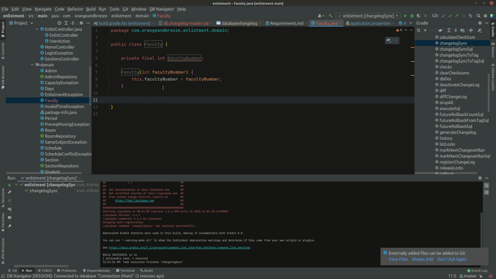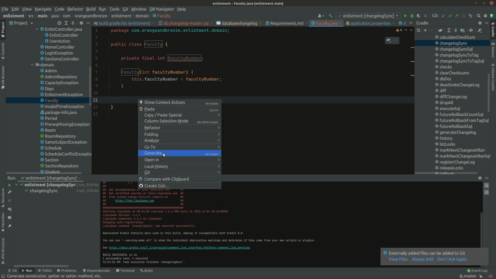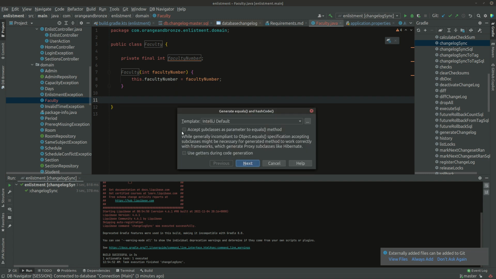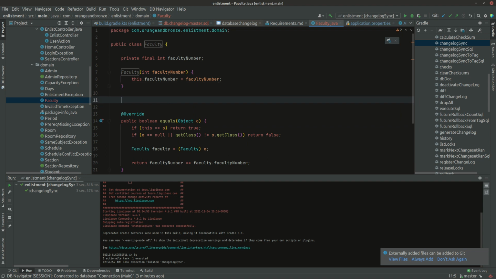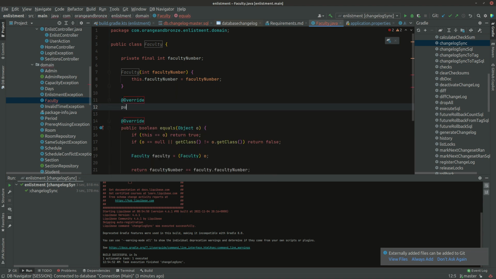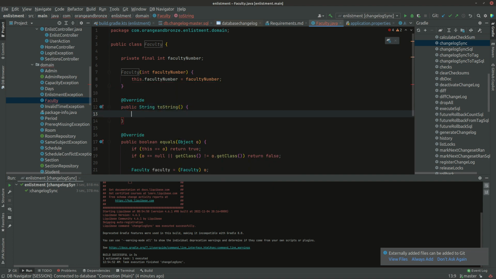And then this faculty number is the identifier. Right, and then one more, toString.